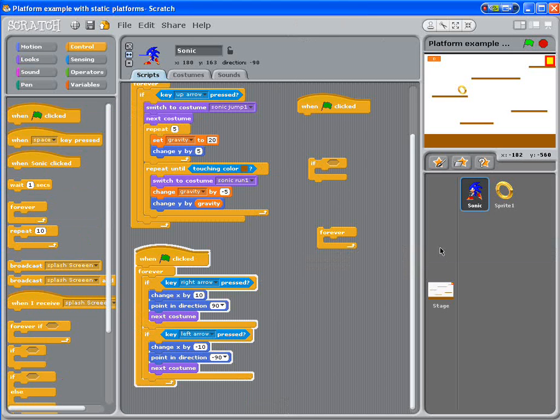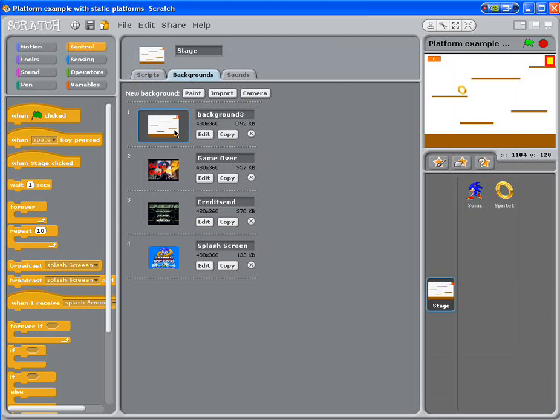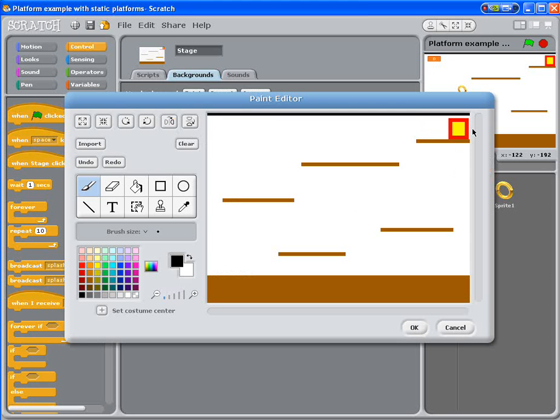Okay, this is unpaused, so I hope that you've gone and added those scripts. What we're going to do now is pop into the stage, and in my first level, let's call this level 1 so that I know what it is. I go and edit this. You can see that I put a little door at the top. So this means that Sonic can jump up here, collect the rings, and then jump into this door.